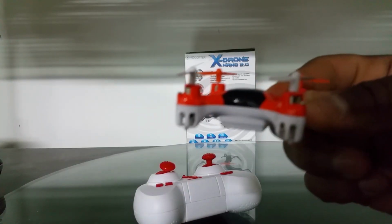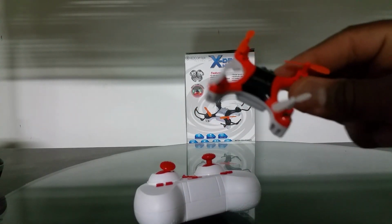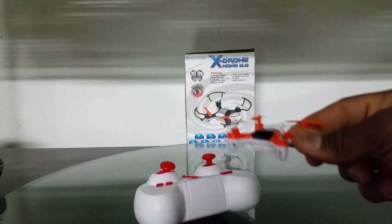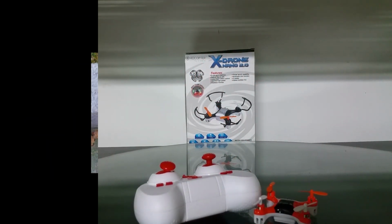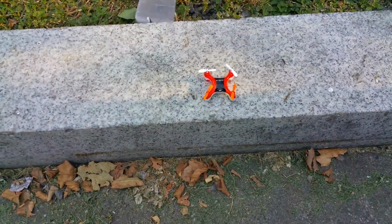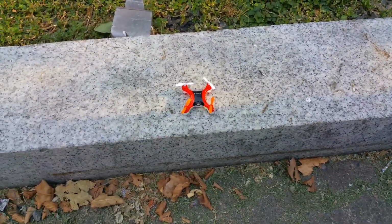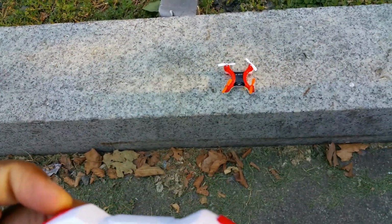But awesome little nano. 4D Copter did a great job on their first quadcopter. So let's go check this thing out in flight. Okay, so this is the outdoor flight demo of the X-Drone Nano 2.0 by 4D Copter. Got it bound to the stock transmitter. And let's check out how it flies.